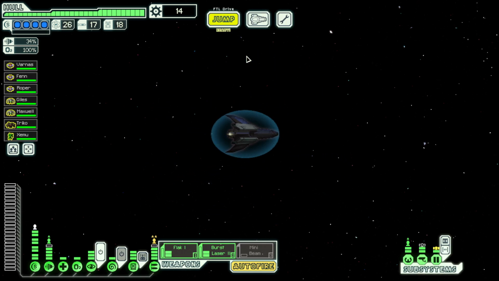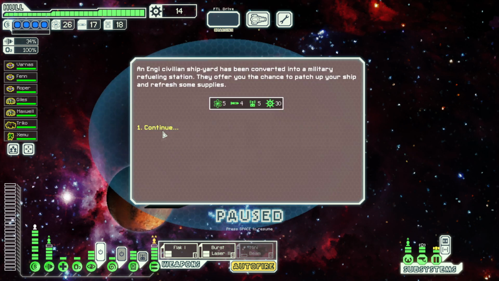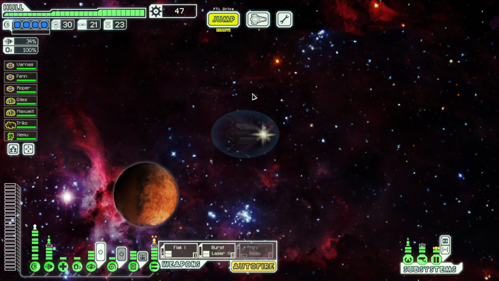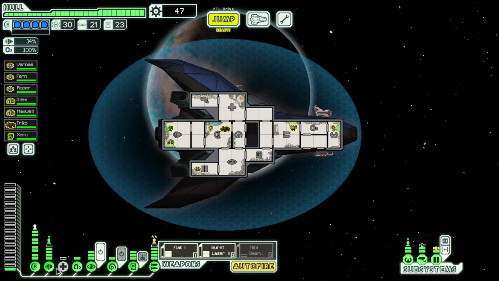And we're just going to go to the repair, even though we don't need repair. It's effectively like supply, right? So we're just going to get supplies before it gets taken over. Up to 47. Not bad. And I think we're just going to wait for the flagship. Do that ahead of time so I don't forget.